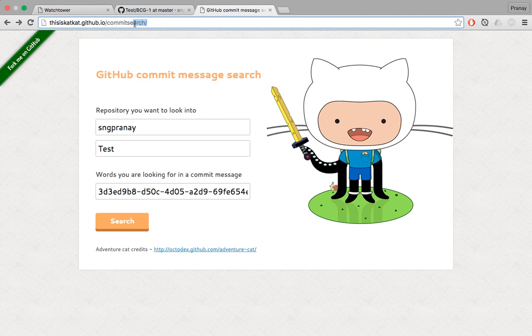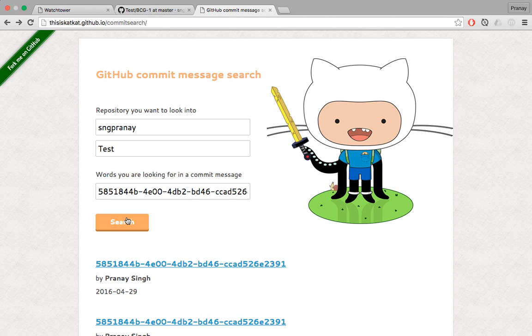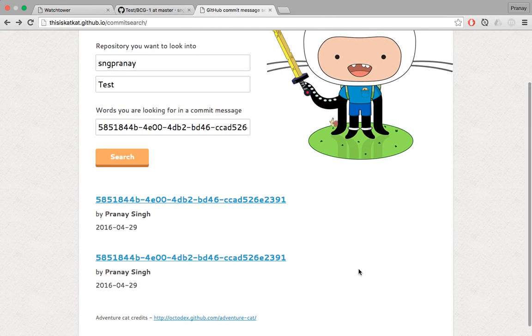This is the one I like to use, which is made by This Is CatCat. You can find it on this link. So I have the repository name that I'm using. I have the username that I'm using. Let me just go in and copy the ID that I found on the test tube, right, and search for it. So as you see, it yielded 2 results. Let's check out the latest one.